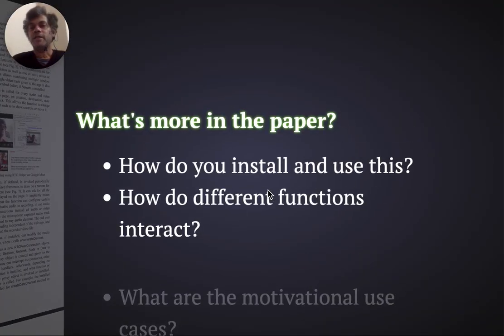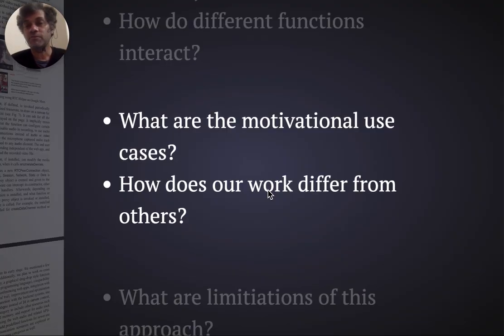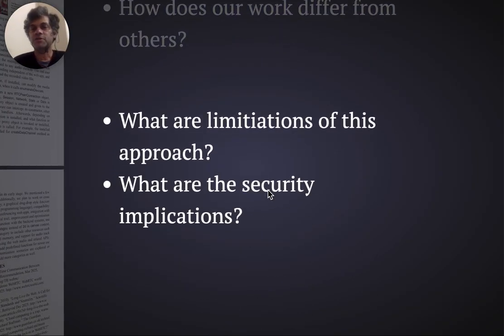Now, the paper contains many other details that I won't cover in this presentation, but if you are interested, I would recommend reading the paper and trying out the software. For example, how do you install and use this? What are the different functions? How do they interact with each other? What are the motivational use cases? There are more than 20, 30 motivational use cases described in the paper. And how does this work differ from what others have been doing or have done in the past? I also cover some of the security implications and limitations of the software as well as this approach.